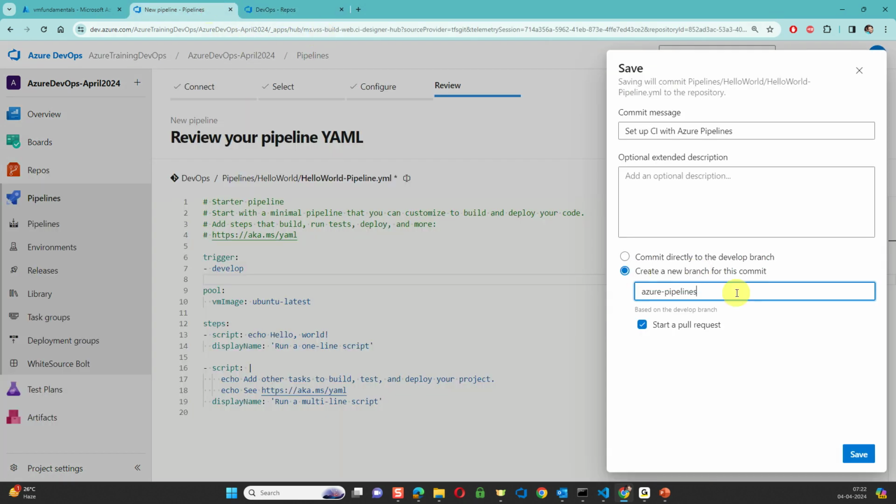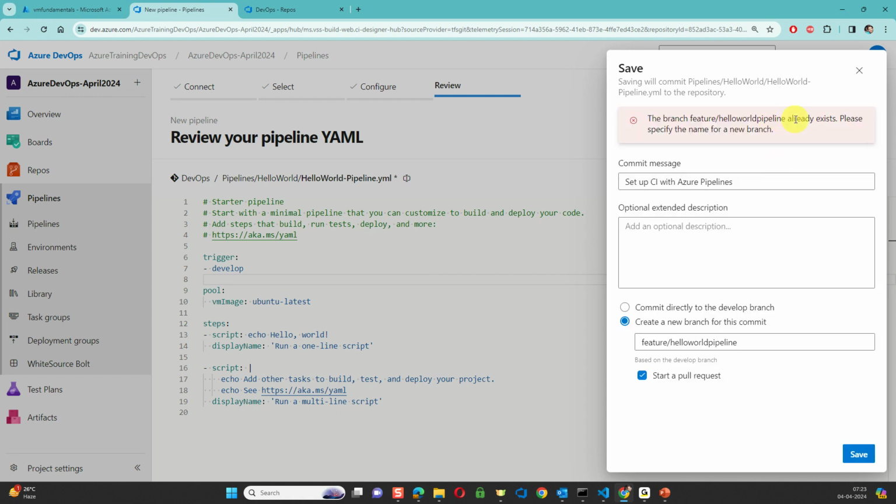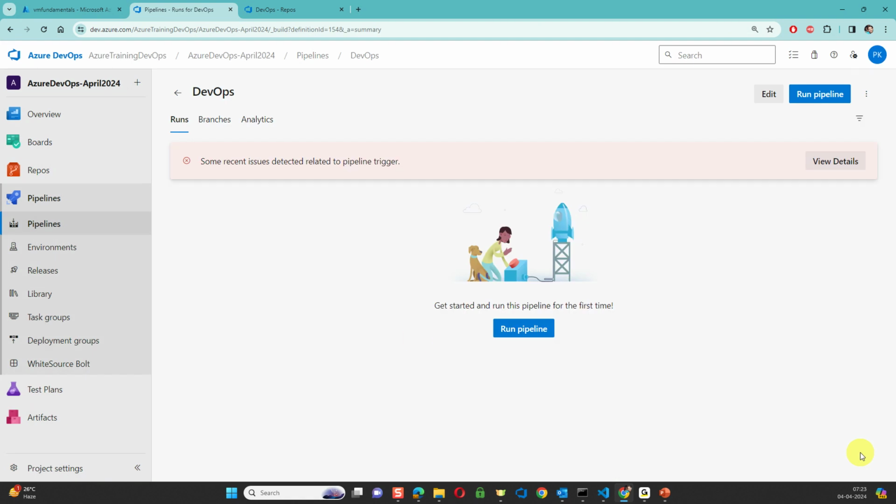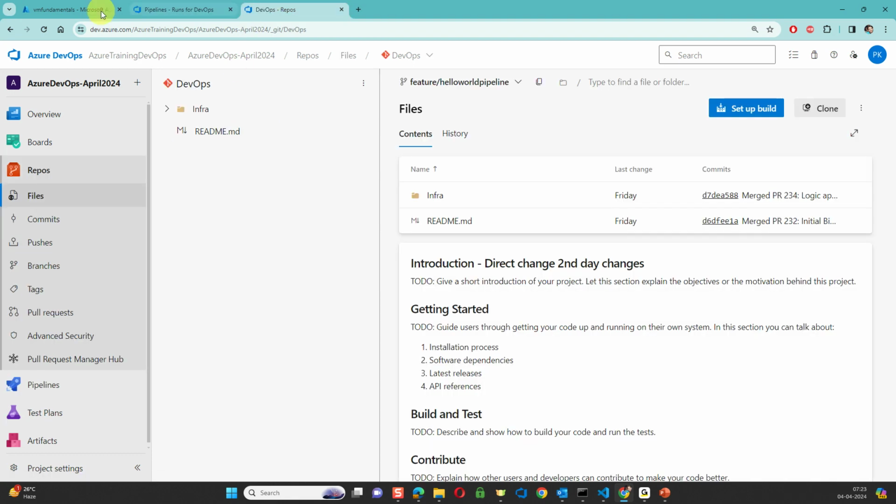For first time pipeline creation, the branch must be created like this. Of course it might throw an error. Let's see. It says that branch already exists. So what did we do now? We created a pipeline. Creating a pipeline also created a branch.